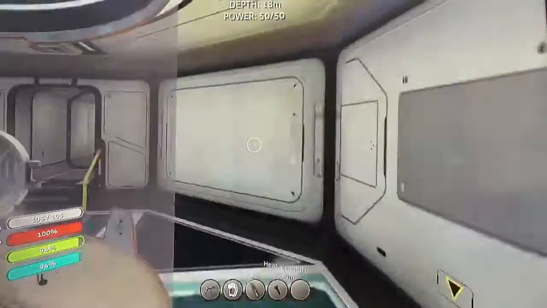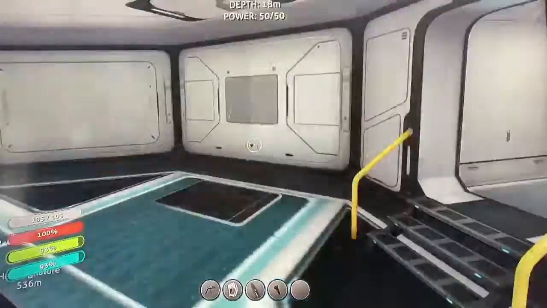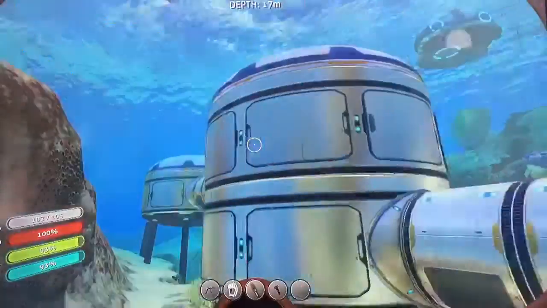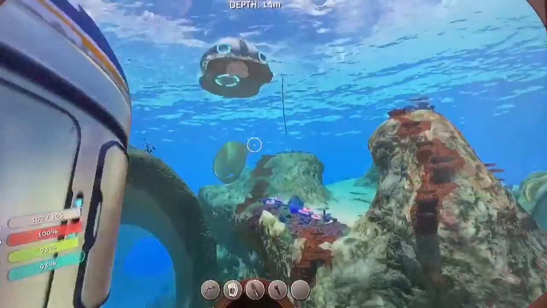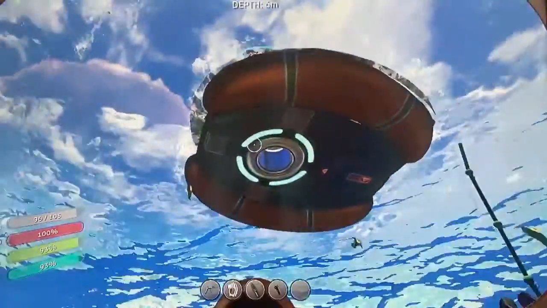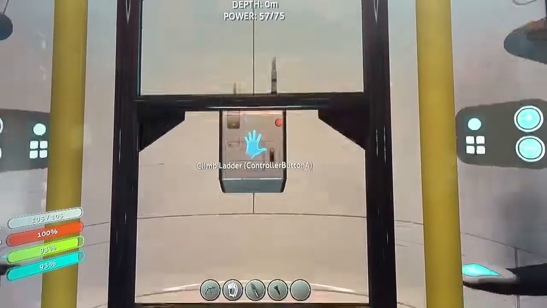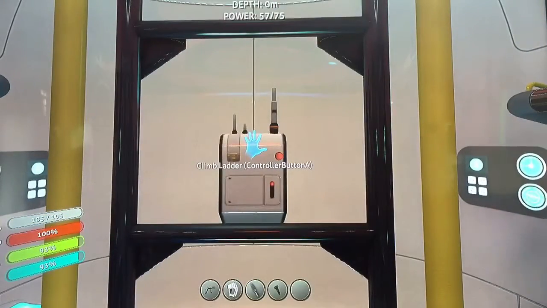Okay, so that's what I did. What I was also talking about was that I've been uploading all my videos at 360p. Now I want to try harder and put more effort into my videos, so I'm upgrading to 720p, which is going to take longer to upload, but Subnautica has such good graphics, I have to make sure it keeps good graphics.